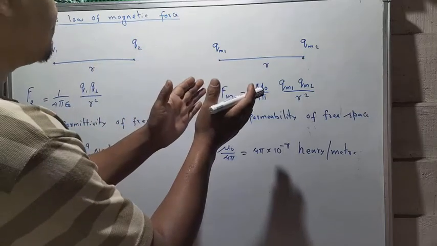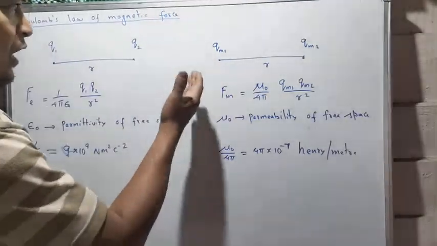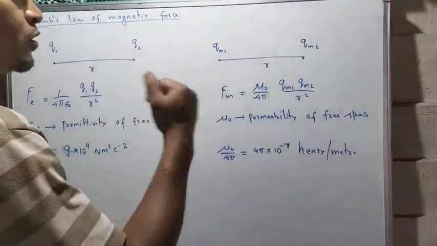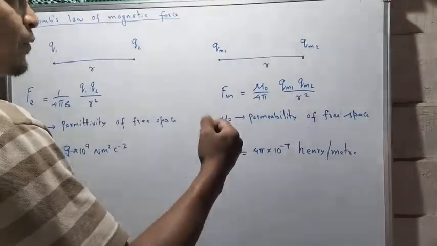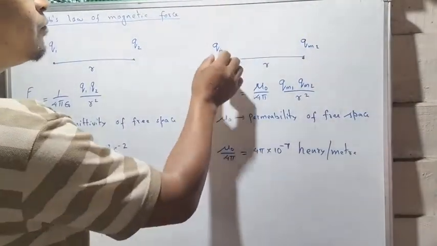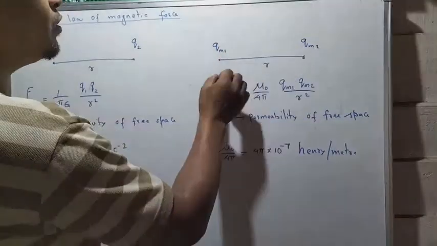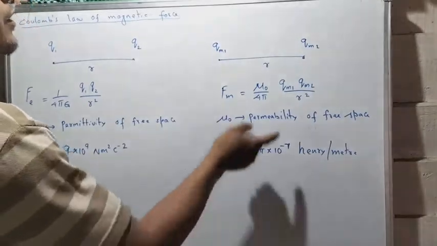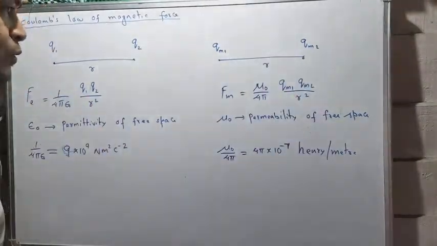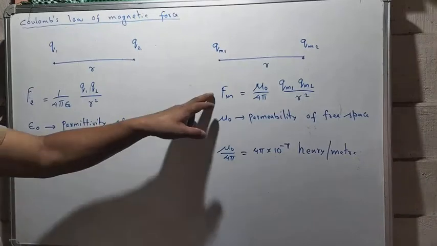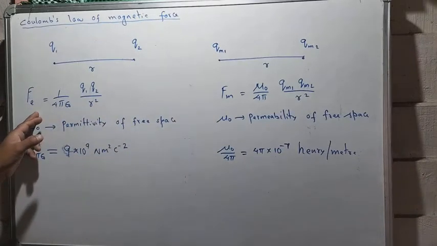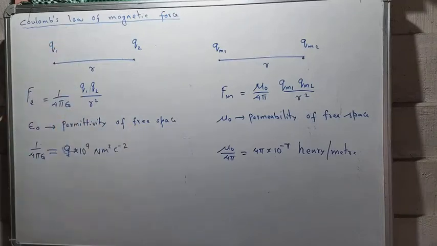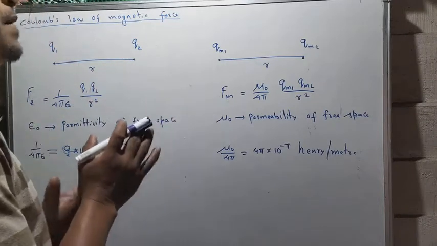Similarly, in this case, these poles may be like poles or unlike poles. When I say like poles, both are north poles or both are south poles. And if they are unlike poles, then one is a south pole and the other is a north pole. So we will follow from this equation to find the Coulomb's law or the Coulomb's force between 2 poles of a magnet.